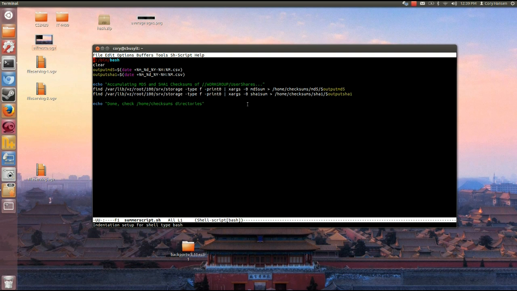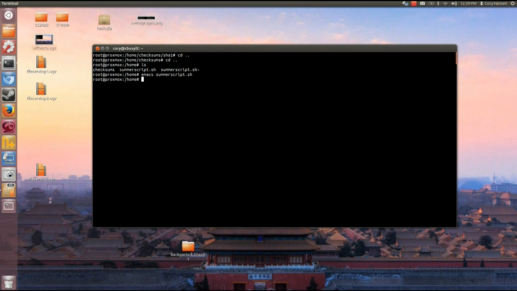So this is basically a script I made that runs every 3 a.m. in the morning. It's a cron job that outputs MD5 and SHA-1 sums for every file that's been saved and stored on the user accounts on the workstation PCs. And then I'll go ahead and see what one of those looks like.